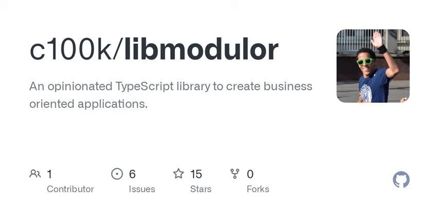So here's where it gets interesting. The philosophy behind libmodulor. In today's world, there are countless JavaScript frameworks out there, and yes, it can feel overwhelming. But what libmodulor aims to do is different. It's less about dictating how you should build your application, and more about focusing on the core functionalities. You're free to choose your data store, be it PostgreSQL, MongoDB, or whatever tickles your fancy. And you can use any front-end framework you love, be it React, Angular, or Svelte. It's all about empowering developers to build business applications quickly, without falling prey to vendor lock-in or boilerplate madness. The central idea is about offering higher-level primitives that make development smoother and faster.